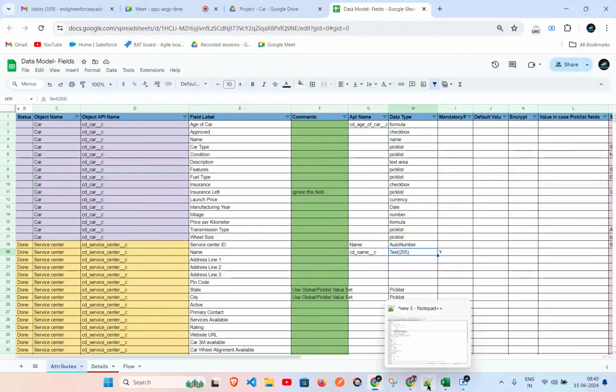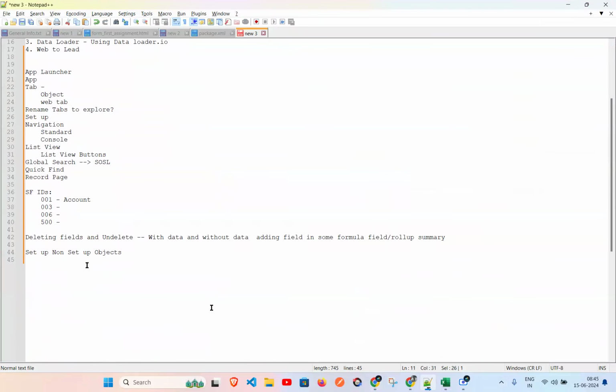Check on this. This is a very simple thing, right? Text and text area. I'm sure every one of you must have had this question sometime or other, because the limit is the same, 255 characters, so why are there two?